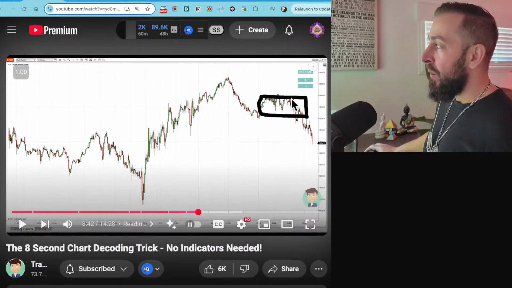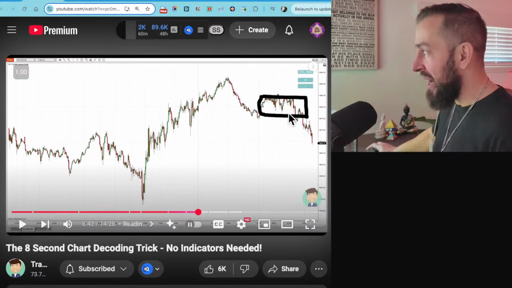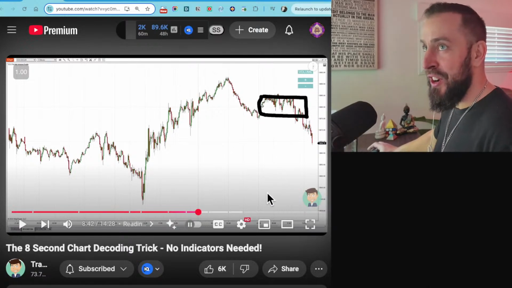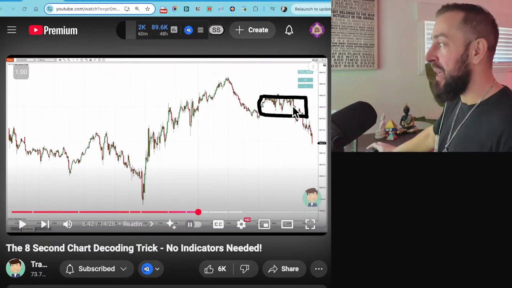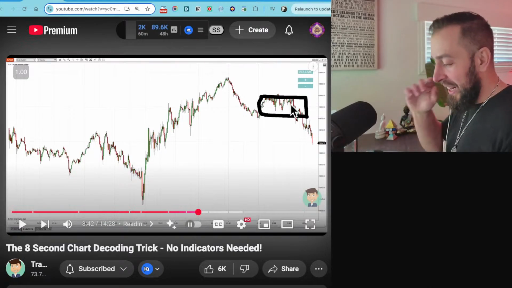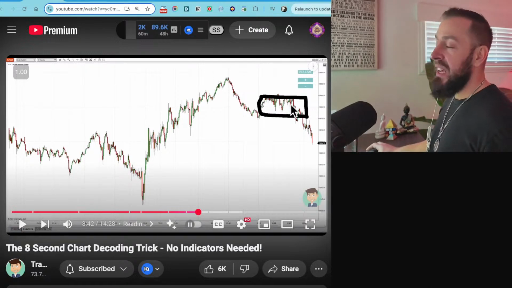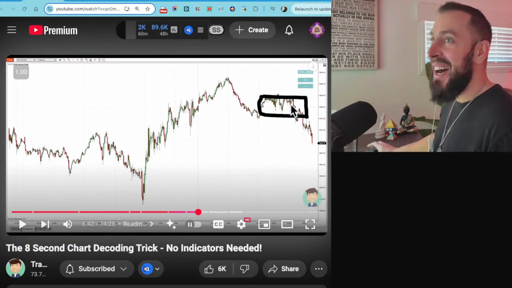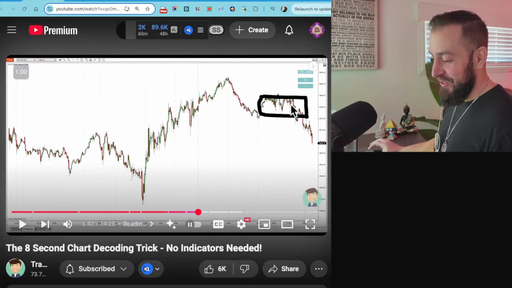And tell me, what pattern is this? What pattern is this inside the black box? Put it in the chat right now. I'm going to wait a few seconds for your answer. I want you to look at this pattern right now and tell me which pattern this is, all right? Put your answer in the chat right now, okay? There's only 3 options. We covered 3 different patterns in this video so far.